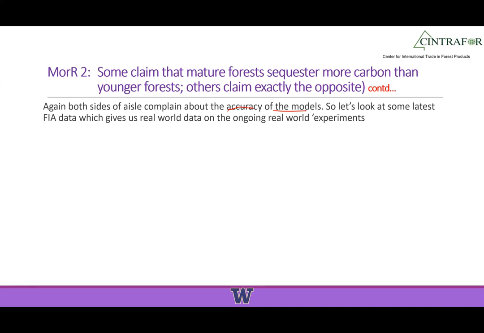Models are oftentimes very wrong, especially when you go to very old forests, because of the very small data set available for those very old plantation forests. So the good thing about living in this time is we have been running some real-world experiments in our forests in America over the last 30 years, and we can start seeing some of the results. So let's see what those real-life experiment results show.